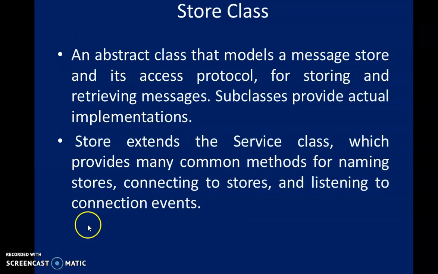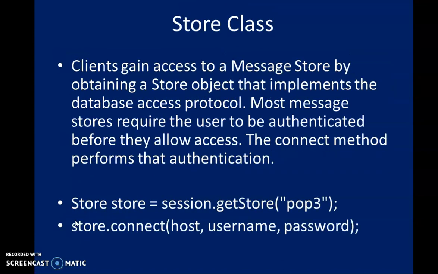Okay, after the mails we are sending, they are stored in the Store class. Store extends the Service class. So mail, everything is stored there only. From that only we are retrieving. That is the POP3 protocol we are using for this purpose. So when we are sending the message, everything is stored in this POP3 before the user opens it. After he opens it, it will be retrieved from the POP3 and given to the user.